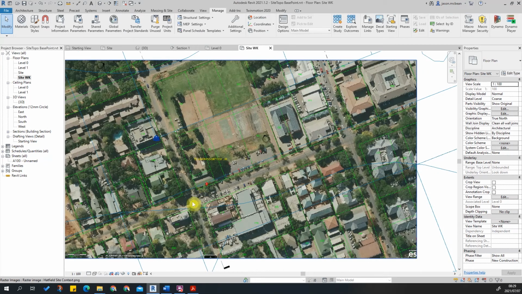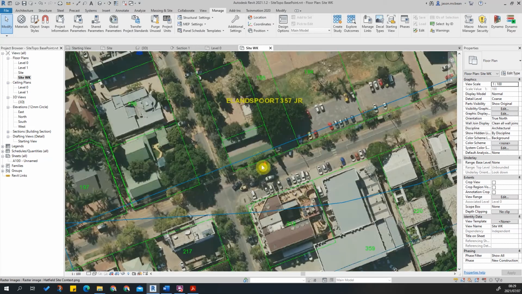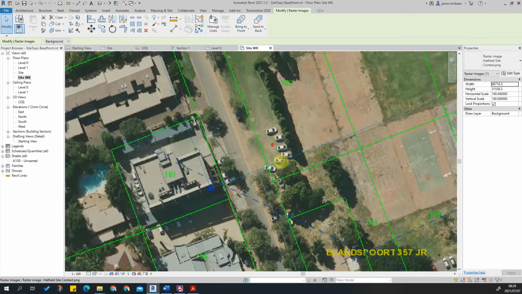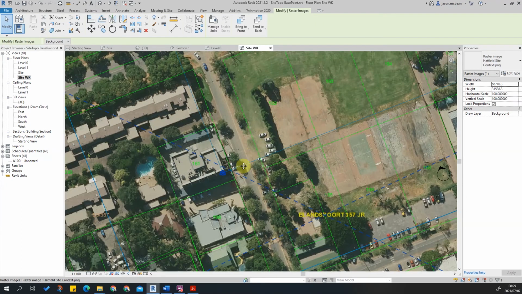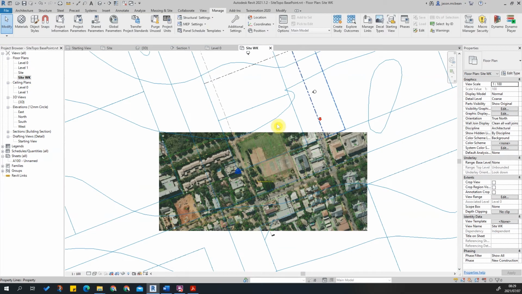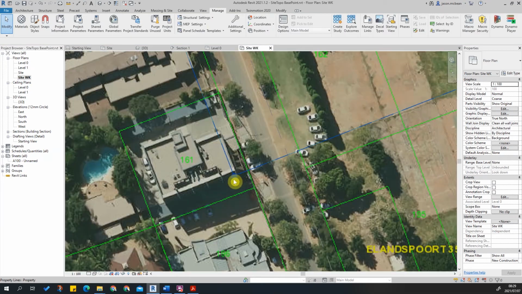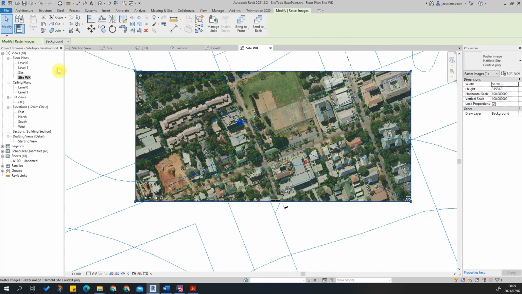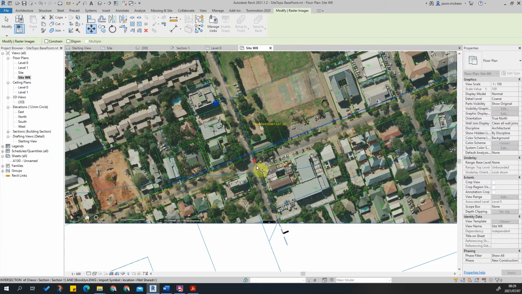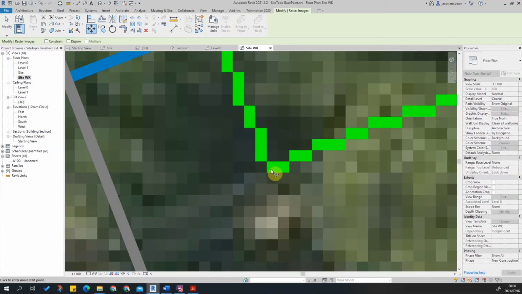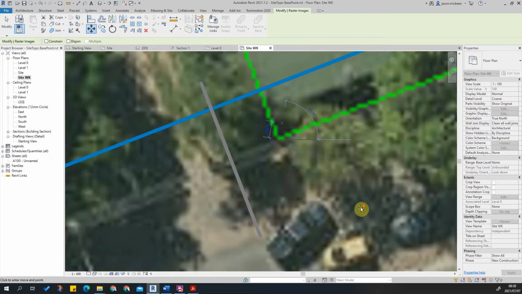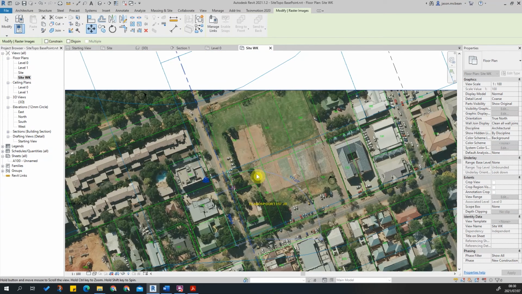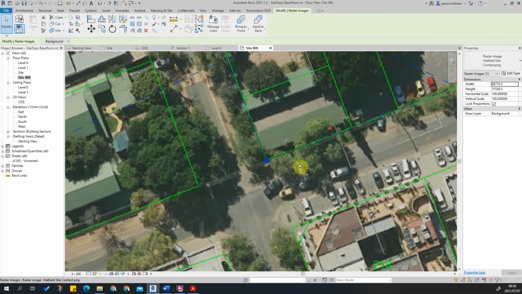Just remember, we need to scale this image, and it's sitting beneath everything, which is great because you can see where the lines are above. Okay, so let's just find our site contextual information or where everything starts. You can see that this origin is where I need to move all of this to. So select the image, use the move command, grab this intersection as best as you can. It's quite pixelated, but that's fine. And we can put this in the right location for the time being.